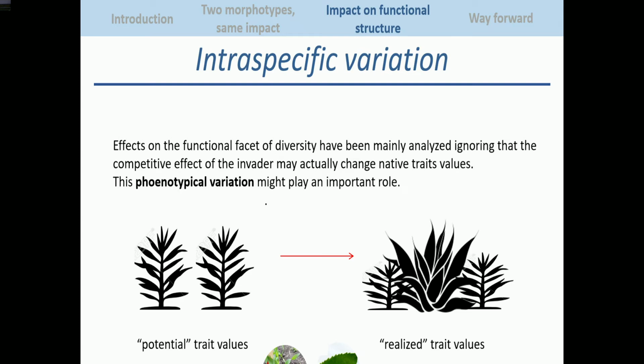While SLA is telling us more about how the species is using both water and light resources. Normally, species that have a high SLA grow faster and invest more in soft tissues. So the leaves live less and they are able to photosynthesize more quickly. While lower values of SLA are typical of species of more stressed environments. So these are species that grow slower and have longer leaf lifespans, I'm sorry.